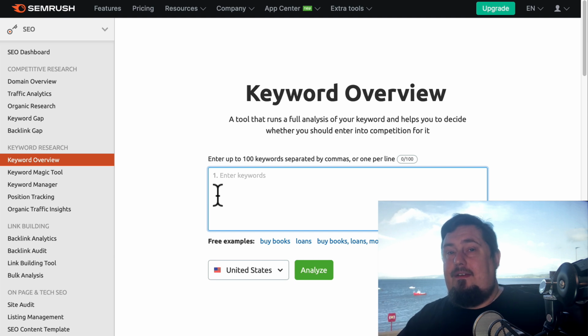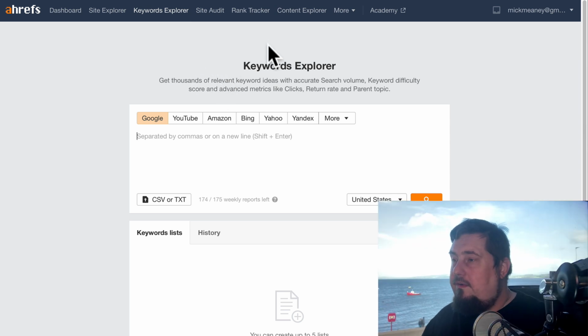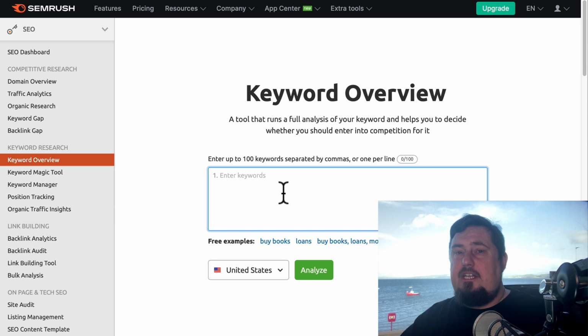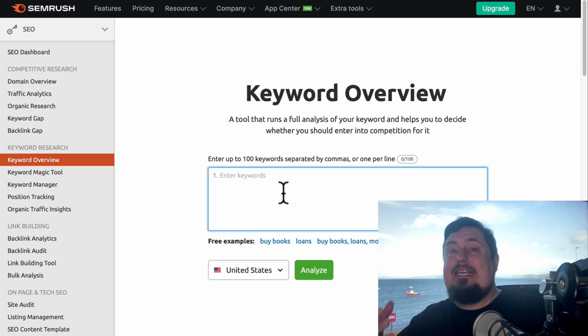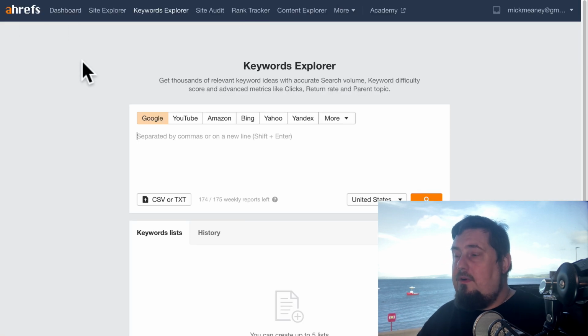However, even though I am an affiliate of SEMrush, my personal recommendation is for Ahrefs. It is the tool that I use at the moment. There is a price tag associated, so if you don't want to invest any money at this stage, then use the free plan of SEMrush. You're not going to get as much data. You're not going to be able to put in as many keywords as you can with the paid version. But if you do want to invest, then I recommend you go with Ahrefs. I'm not an affiliate of theirs. I just believe it is a better SEO tool.